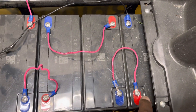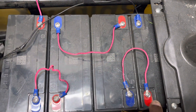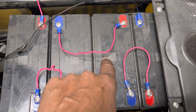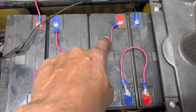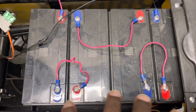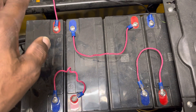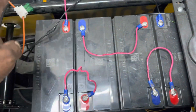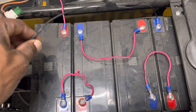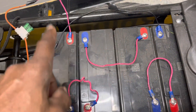As you see on these batteries, they have red for positive and blue for negative. You're connecting them together red to negative, then jumping from that battery to the next — red to negative, to the next battery, red to negative. Now the batteries are all paralleled together to create one big battery. Then you connect your negative to the last battery, and your positive to the other end, so you have one negative and one positive from your bike going from one end of the batteries to the other end.